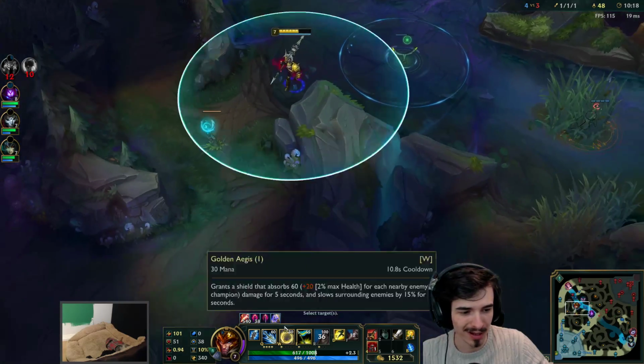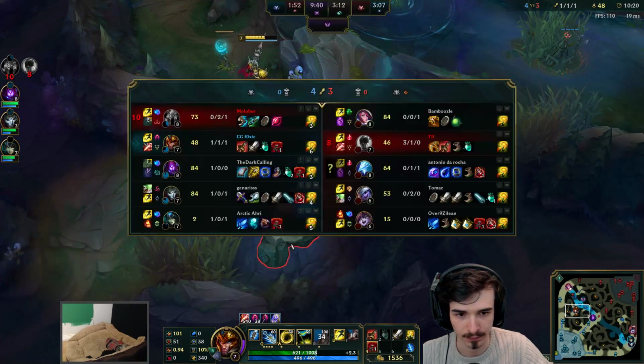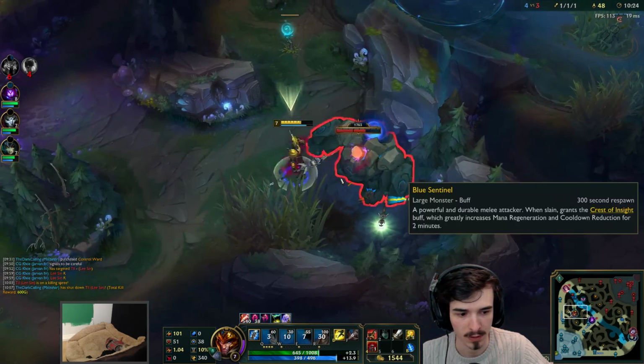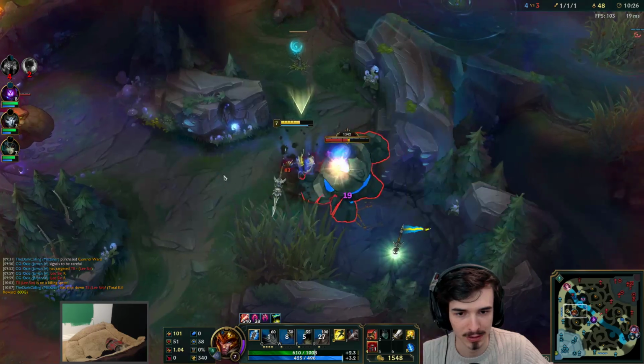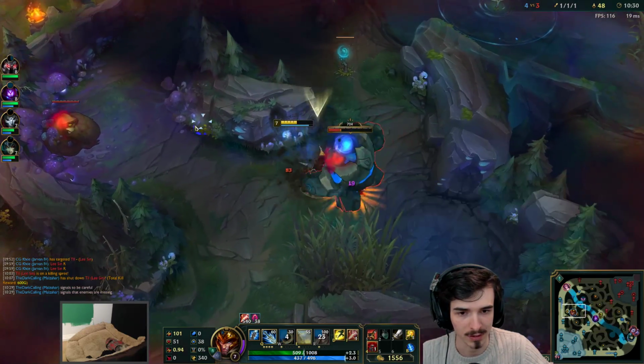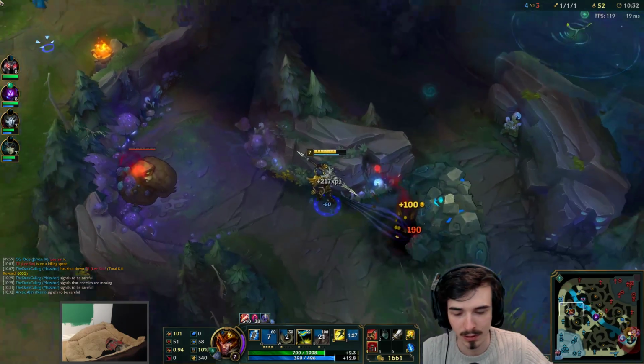Fiora will be shoving that one under the tower. Could give this blue over to Malzahar if he comes for it. Doesn't look like he really cares much about it though. So we'll just take it for ourselves.